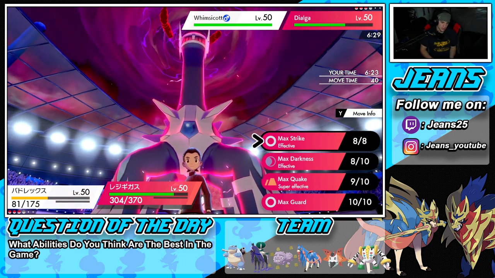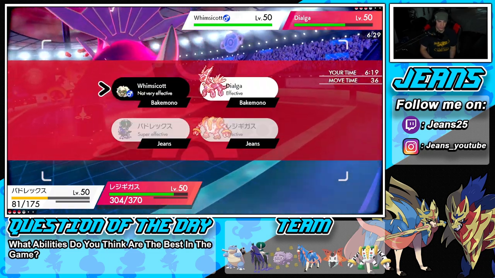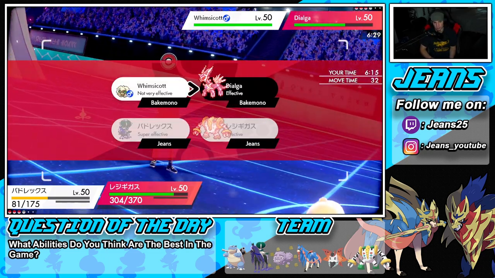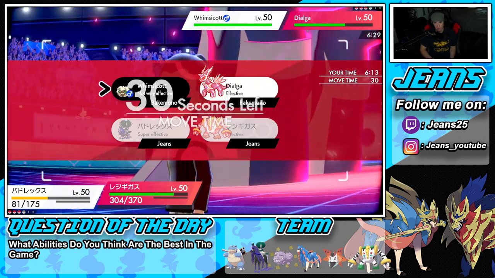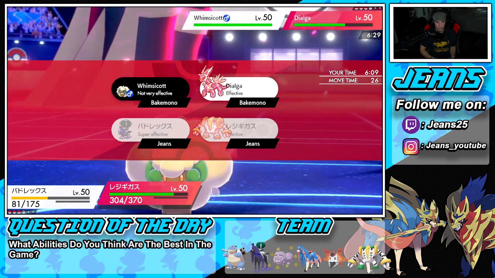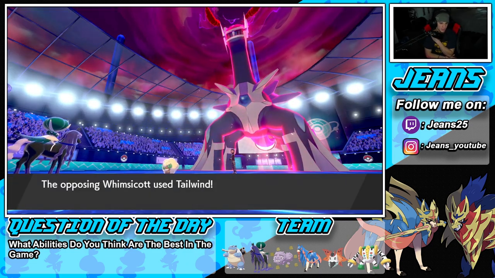I still do think we outspeed, even in that Tailwind. And did we just go for Darkness? We might have to double down on this Pokemon, just in case Sash gets triggered. I still do think we outspeed this thing. Dialga. I'm with it all day. I still do think we outspeed the Dialga, even after a Tailwind, right?